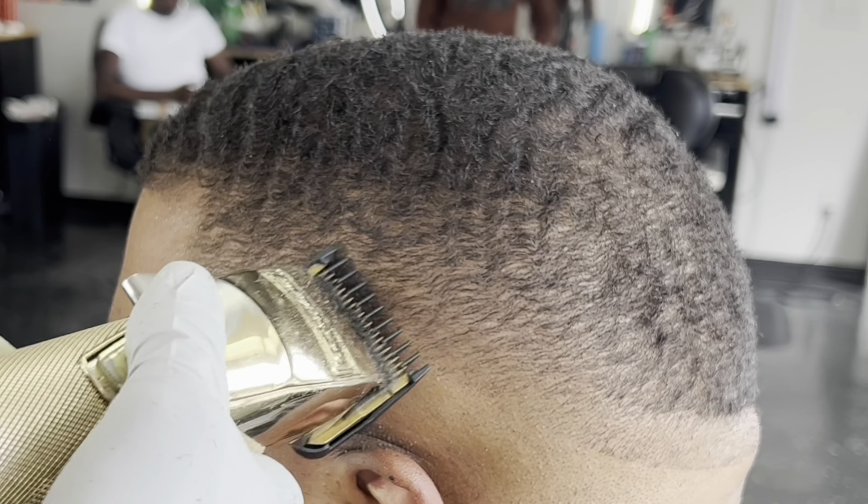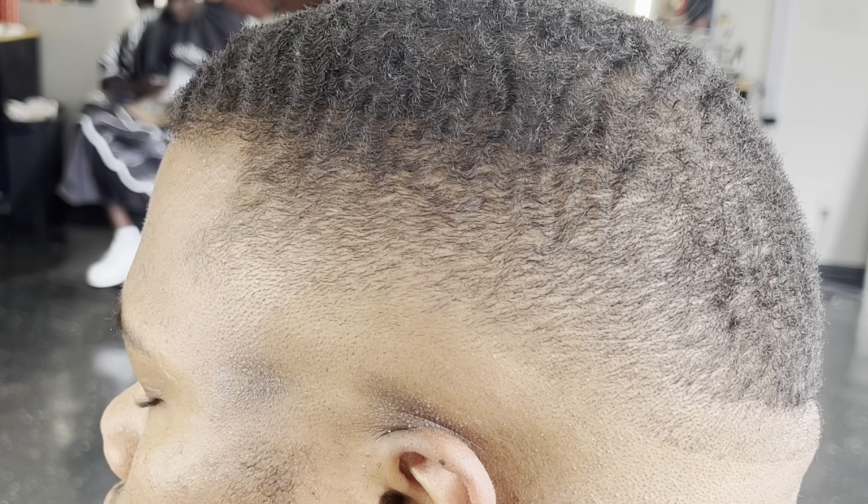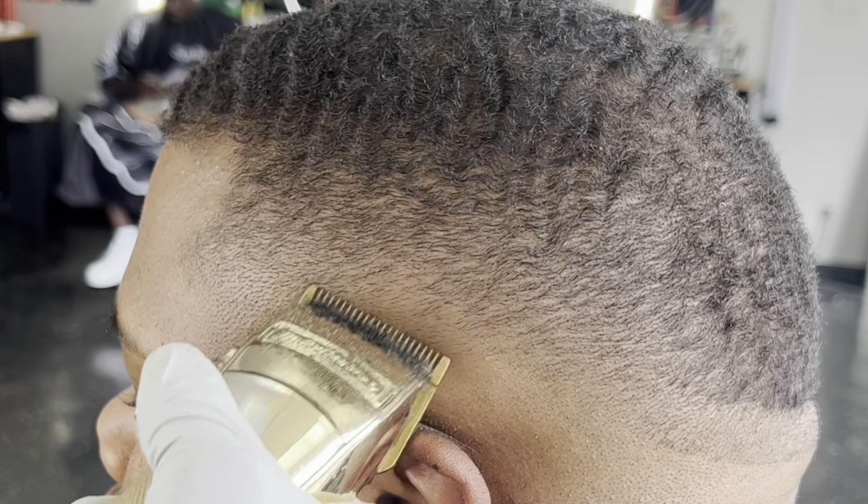Anyways, I just wanted to go back over it so it can lighten up, and I did the whole process all the way over, and that's what I'm doing here. Yeah, there's nothing else to it. I'm not doing anything else different. I'm just doing the same thing. I went 1.5 open, 1.5 closed, right under the 1.5, and yeah, y'all should get the process by now. But boom, I'm gonna do the same thing on the backside, y'all.